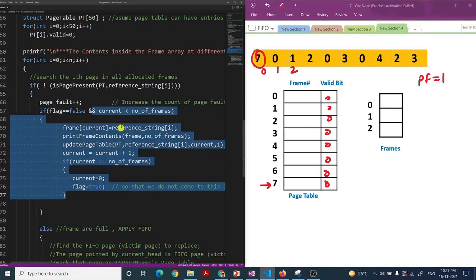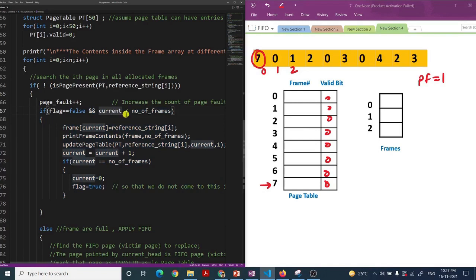This will run. I have taken a variable called current, which is initially 0, and the number of frames is actually 3, right? So it will run from 0 less than 3, 1 less than 3, 2 less than 3, and at last this will become 2.